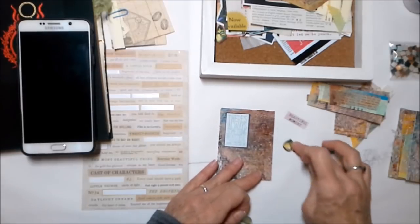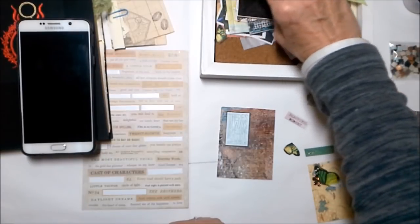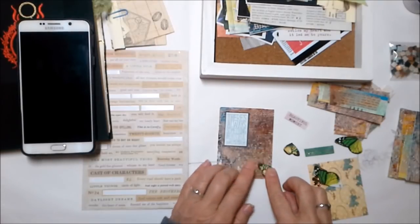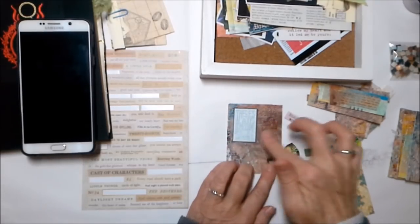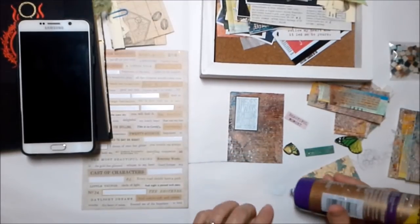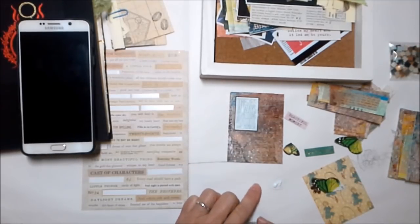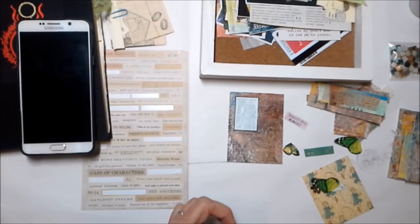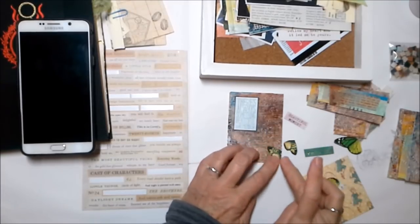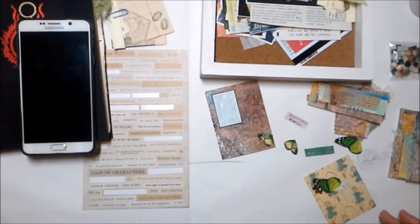I like that. Thought I might want to use a butterfly, but I'm not quite sure. Well, that one might work. I like using just half of things. I don't like using whole things, you know. I mean, I do, but sometimes you just want to use a half. I like leaving things to the imagination. So I think I will put this little butterfly here. Just like that. Yeah, I think that looks pretty cool.